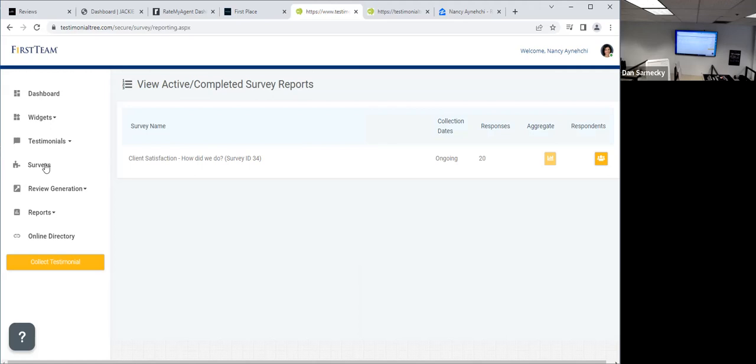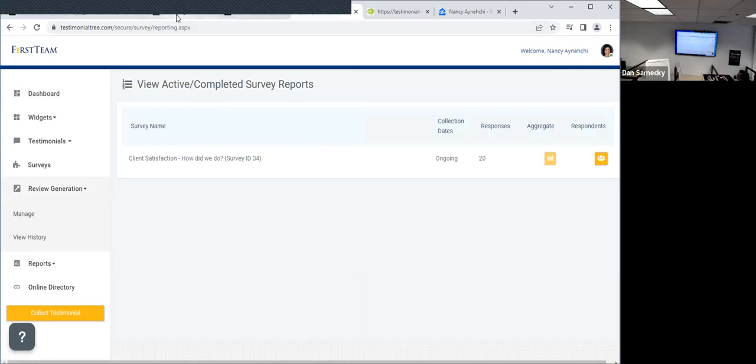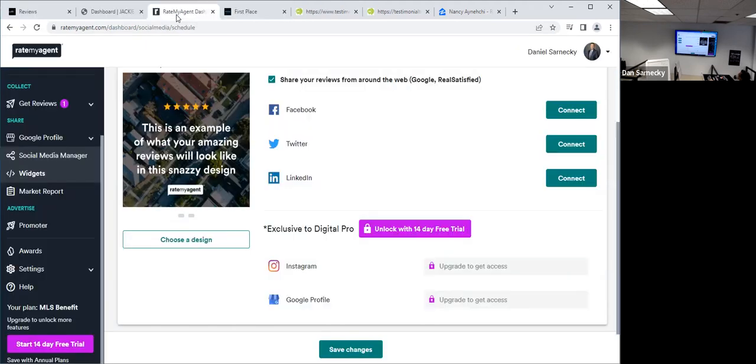In your opinion, what is your feedback from when you do the surveys? Yeah, there's only been a couple of agents that have done surveys, and I know there's just been mixed feedback on that. Because on the one hand, yeah, it's great, but it's like having people actually do it. They would rather go write a review than answer the survey. Right. So, I mean, I think that's what it comes down to.